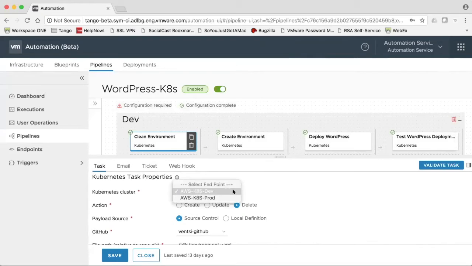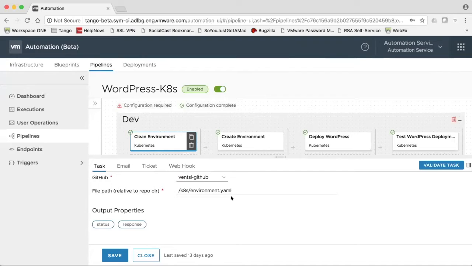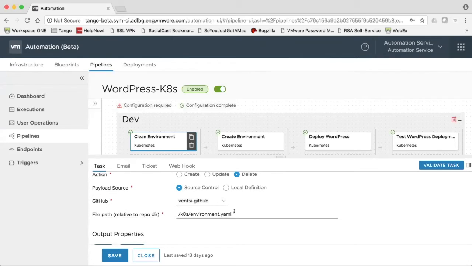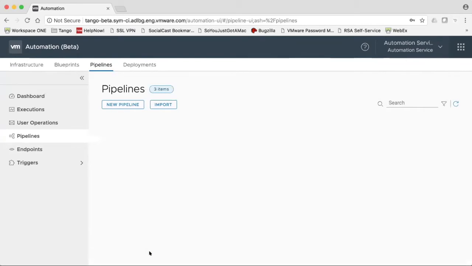So here it's a Kubernetes cluster, and we are able to select a particular cluster. It's a particular endpoint. I didn't show you the endpoint, but if you go here, you can create your various endpoints, then select them here and deploy your application into Kubernetes. And by the way, if you wonder where the definition of that application or environment is, that's in a GitHub account, and here is the YAML file for it. So I just wanted to show that to you very quickly.